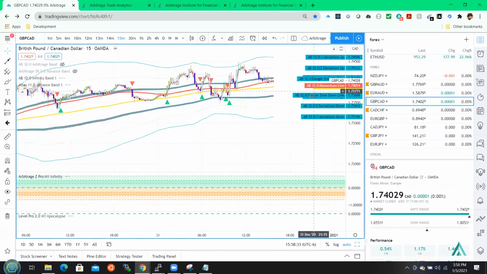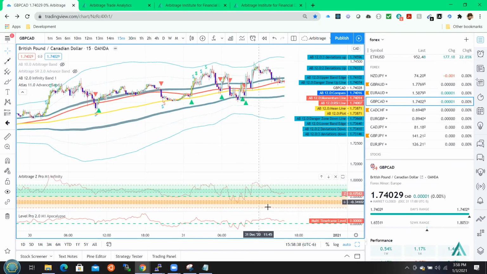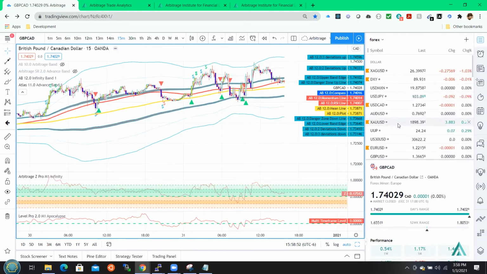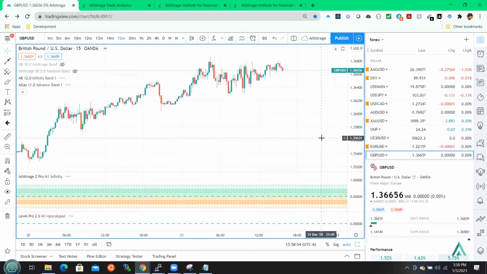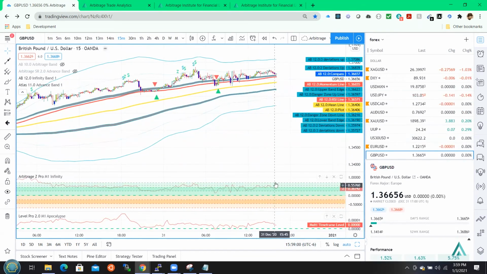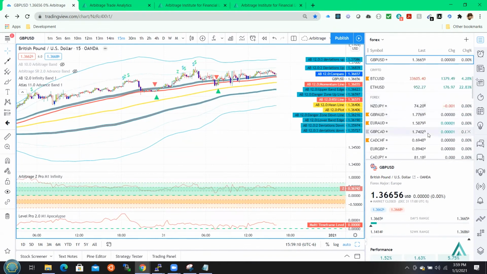All right, GBP CAD. Looking at these indicators, it's saying up, it's hugging that line. Because all these guys still say up, I'm expecting GBP is just going to go up. GBP CAD, GBP AUD, and even GBP USD has already had a run. I'm not sure if it's going to continue, because of where it is, it's sitting up here. Actually, no, it's sitting in the sweet spot. So GBP USD may continue making a run for it as well. Good things are going to come from Brexit. Make sure you don't miss it.